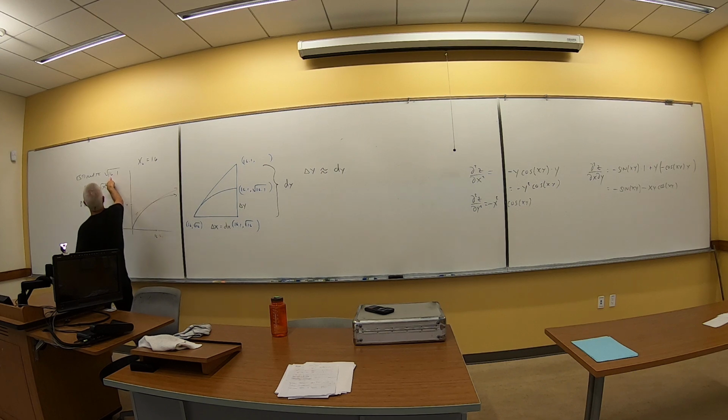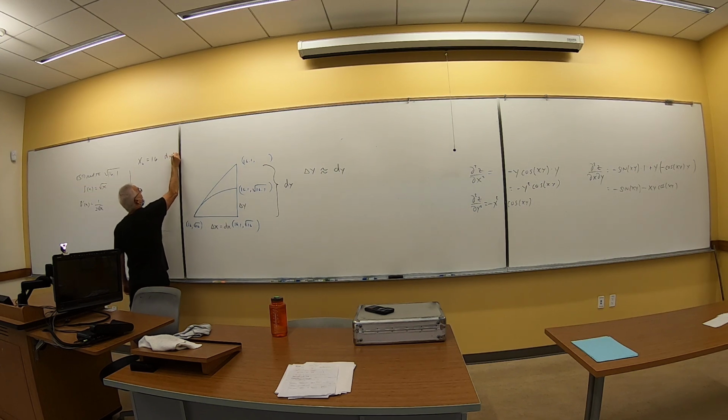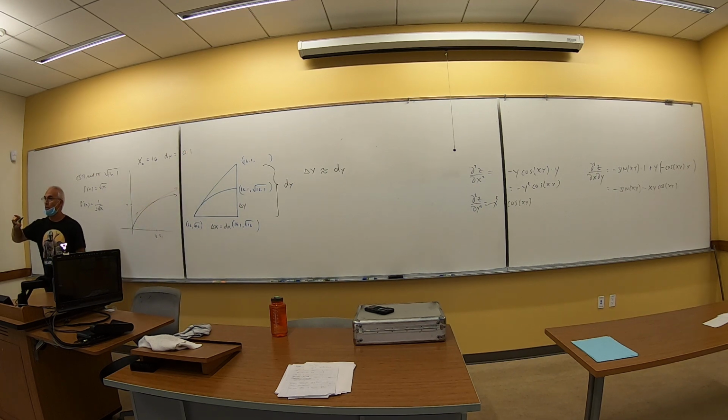I'm asking you to do 16 plus a small change in x. So my small change in x clearly is 0.1. By the way, what if I had asked you to do 15.9? Then you would have used a negative value. Yes, dx can be positive or negative. Which direction did you move? I had to move forward to get to that. Everybody agree with that? So whether I call it dx or delta x, it's the same value.